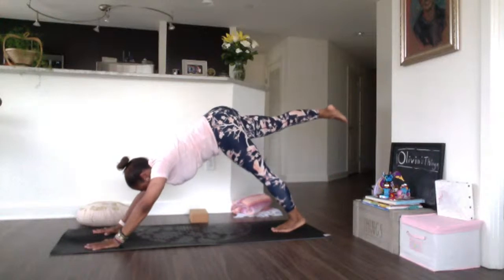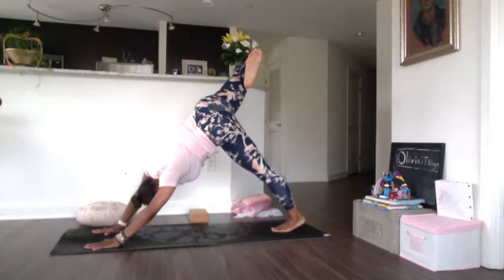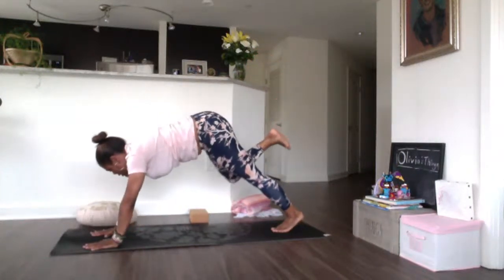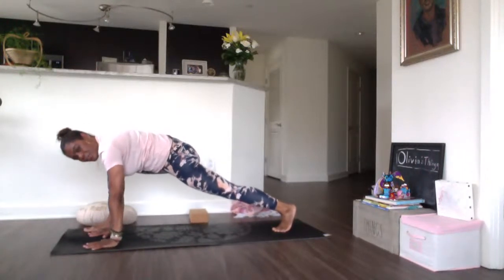Right leg, reach it back. Bend your knees. Stack your hips. Flex your foot. Hold it here. 2, 1. Step that right foot on the outside of your right palm. So setting up for lizard, right?